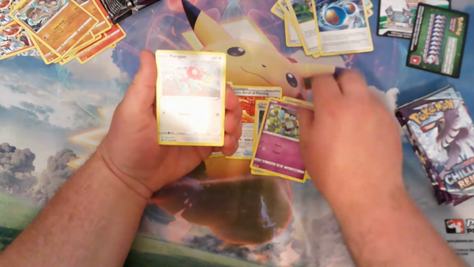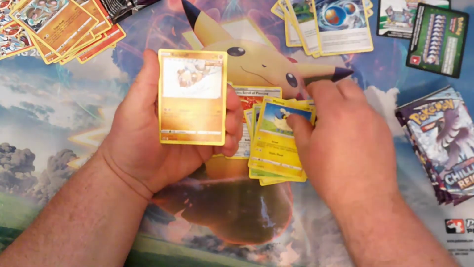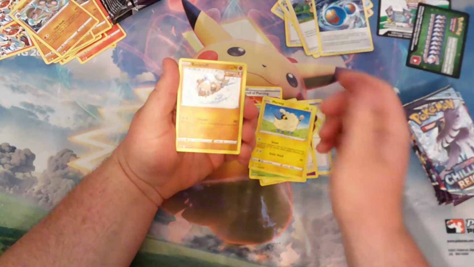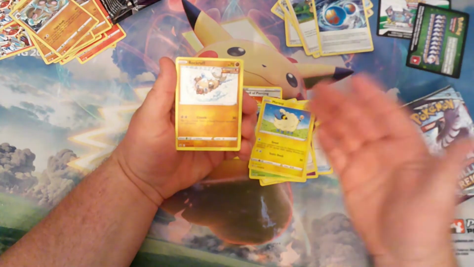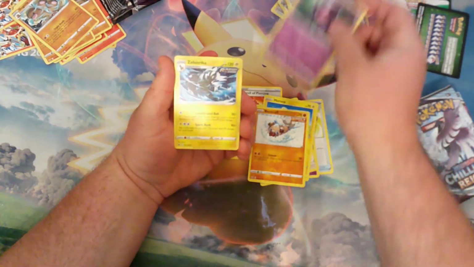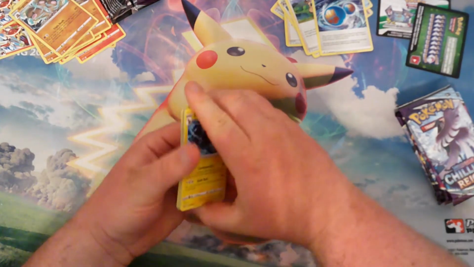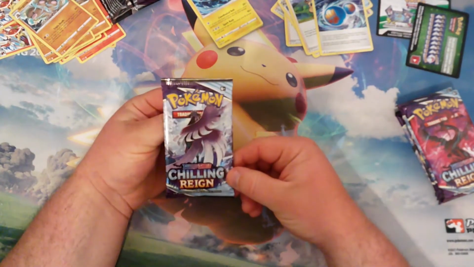Then we got a Golett, a Porygon, a Grookey, Mareep, Rockruff, and I'm not going to go through all the attacks. That's just so much to do. There's over 190 cards in this set, so I'm not going to go through all of them. I'm going to go through some trainers with you, or some other interesting cards I like. A Haunter, and we got a Zebstrika. Okay, so that's fun for the first pack of Chilling Reign. Put that over there. We will open pack number 2.